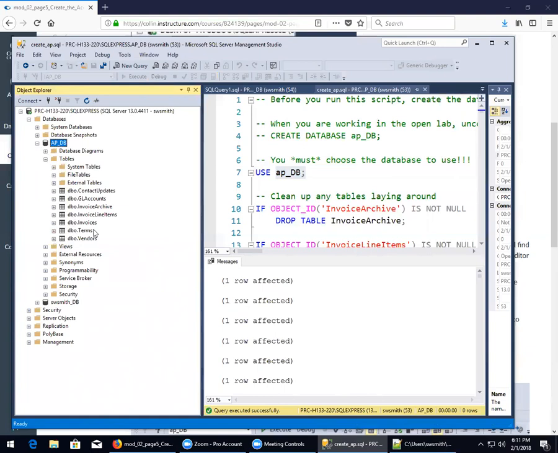Later on in the class, we will be dealing with things that are time sensitive to when the database was created. So I'll say, find me everything that is due in the next 2 weeks. Well, if we haven't created the database in the last 2 weeks, it's not going to be the right time. So we'll run this script again from time to time as we please. Therefore, you can do anything you want to this database. All you have to do to put it back is just run the script. So it drops all the tables and takes care of that.